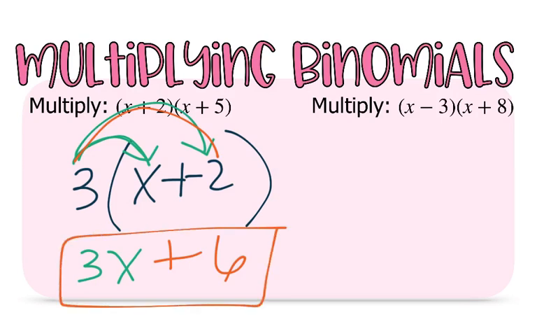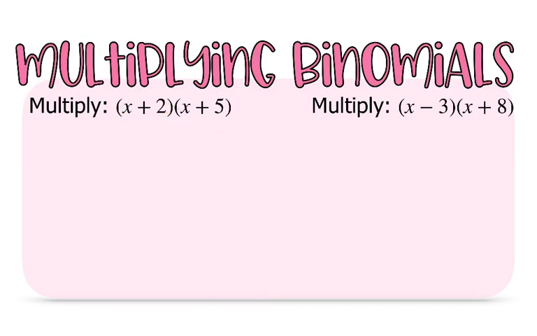So what we're going to do with multiplying binomials is that exact same idea. It's just that instead of having one thing out in front, you have 2 things out in front. And so all I'm doing is just distributing. I'm going to take the x and multiply it to both things in the second parentheses. Then I'm going to take the positive 2 and multiply that to both things in the second set of parentheses. So let's do the blue one first. Let's multiply x to both things in the second parentheses.